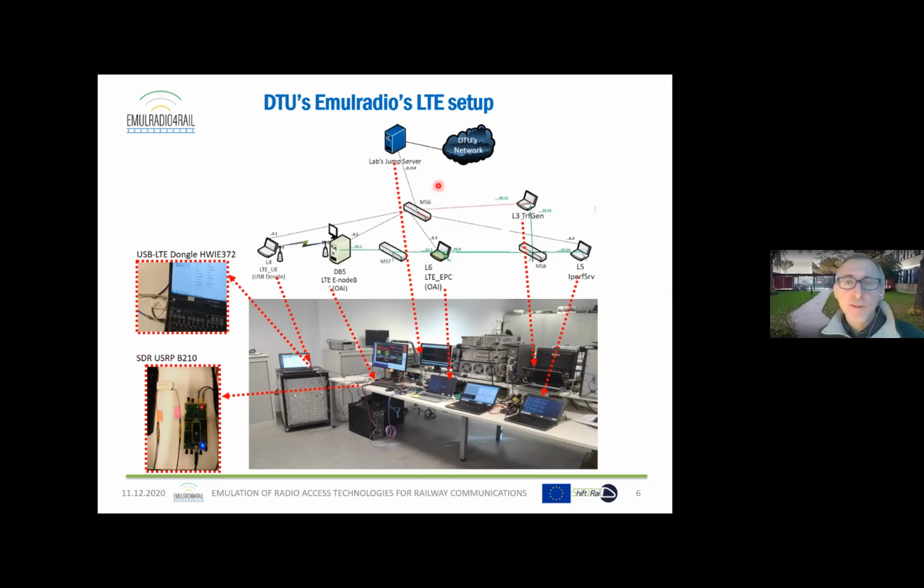We made a lot of tests. We made tests in-house in DTU. We made test integration also in Ikerlan, and Gustave Eiffel made also some tests. Here in the setup, when we make the integration, we have two additional elements. We have the channel emulator in the radio access, as Raul has explained previously. This was the channel emulator by Ikerlan that was connected again with a radio cable to avoid any external interference.